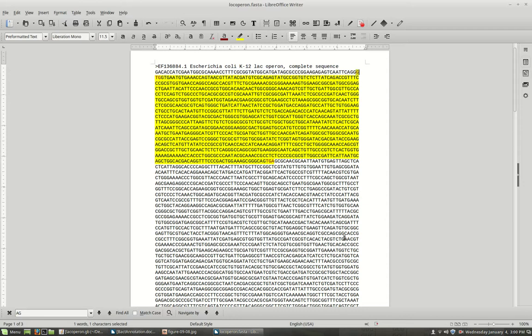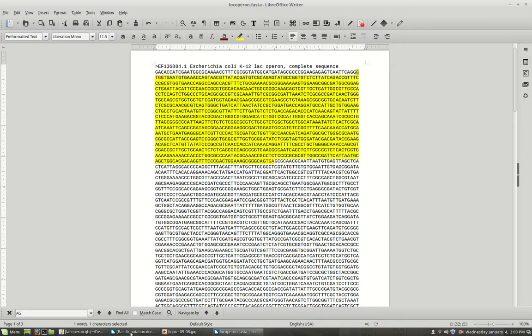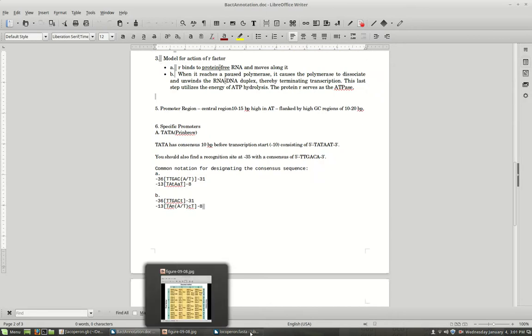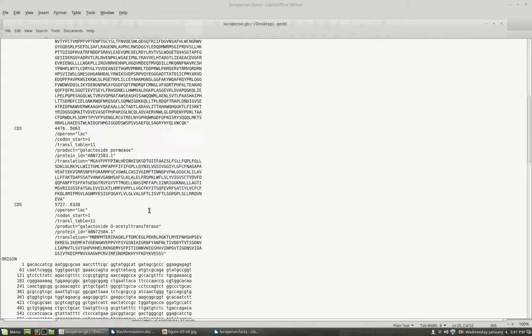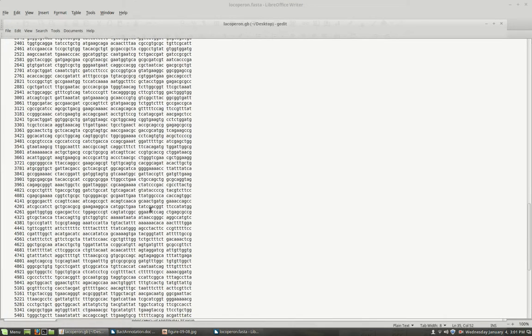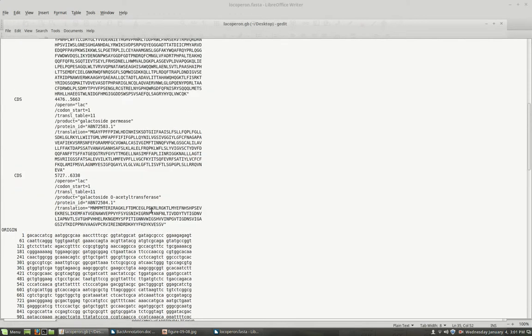All right, so you can count up where exactly your sequence is. You could also go back to your GenBank file, and that might help you find your exact location when you're telling me where these things are.